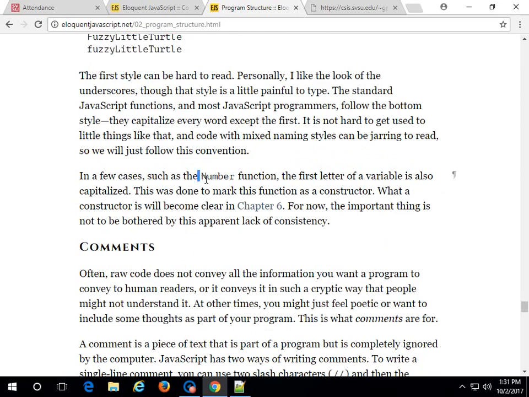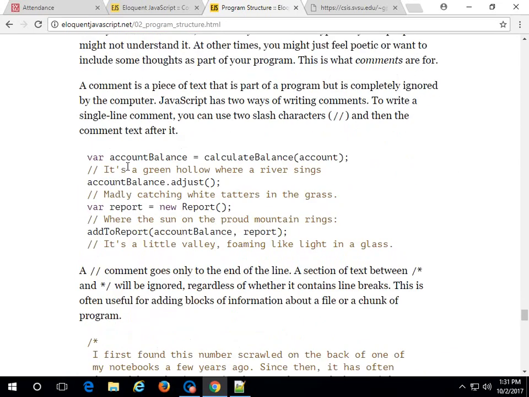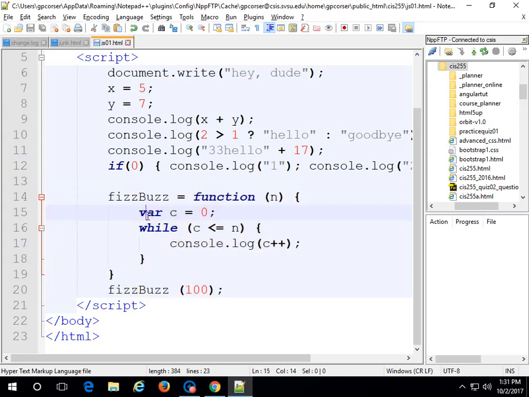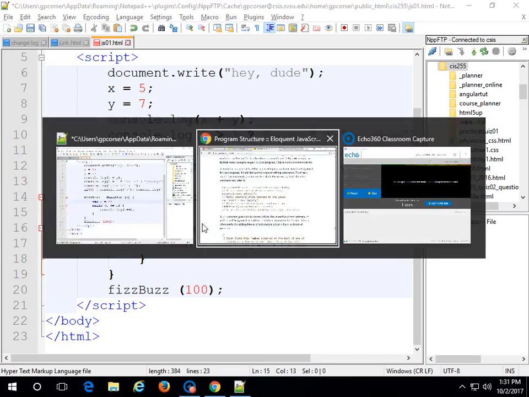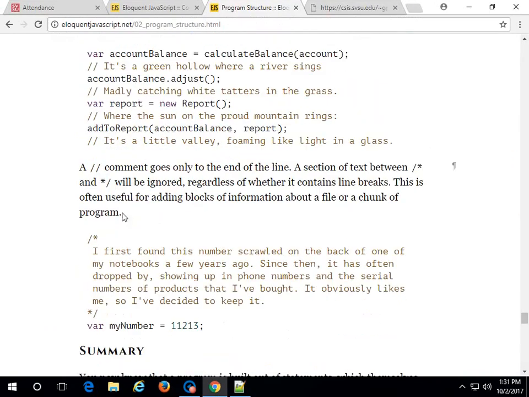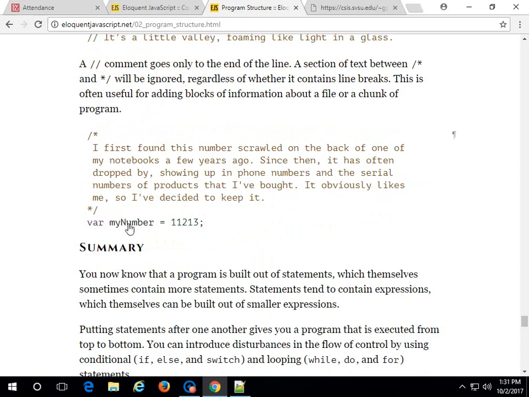We'll get into how we use classes and stuff later, but comments are very important. Probably the main reason you want to comment is to block out a line of code without having to retype it. So if I don't like this line of code here, I can just put a comment in front of it. That's the main reason to use comments. But you can use C-style comments, same in JavaScript and C.